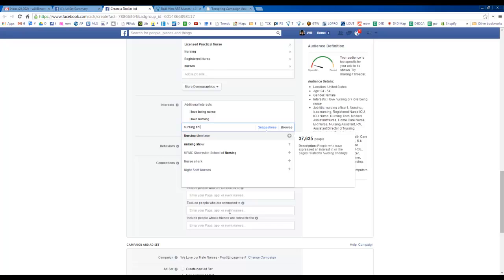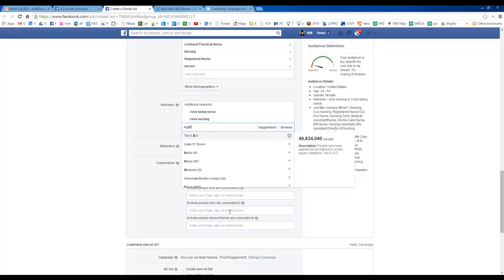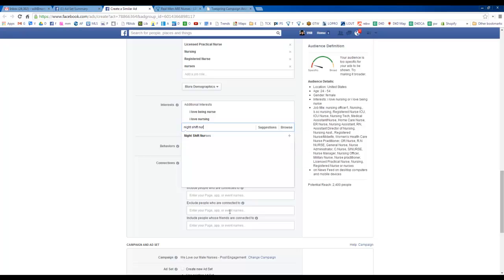Nursing, is there one called nursing shirts? Night shift nurses. How big is that group? I'm just curious here. 8,176 people, really.